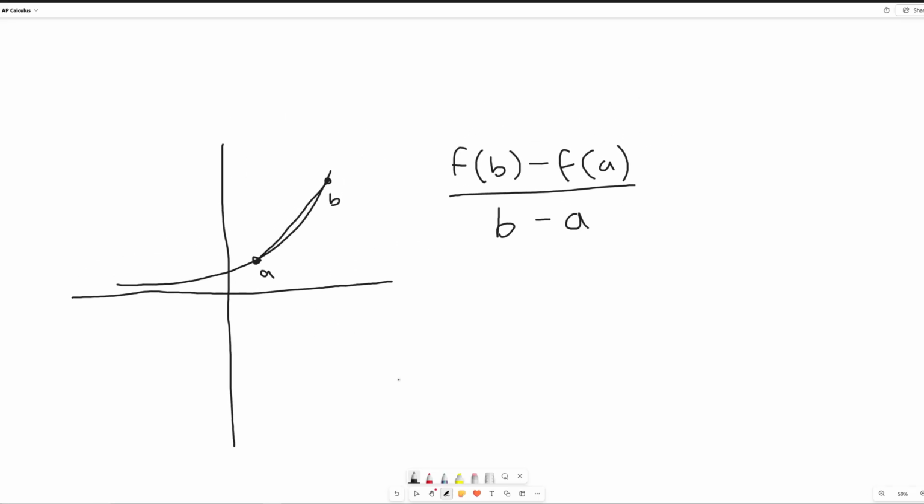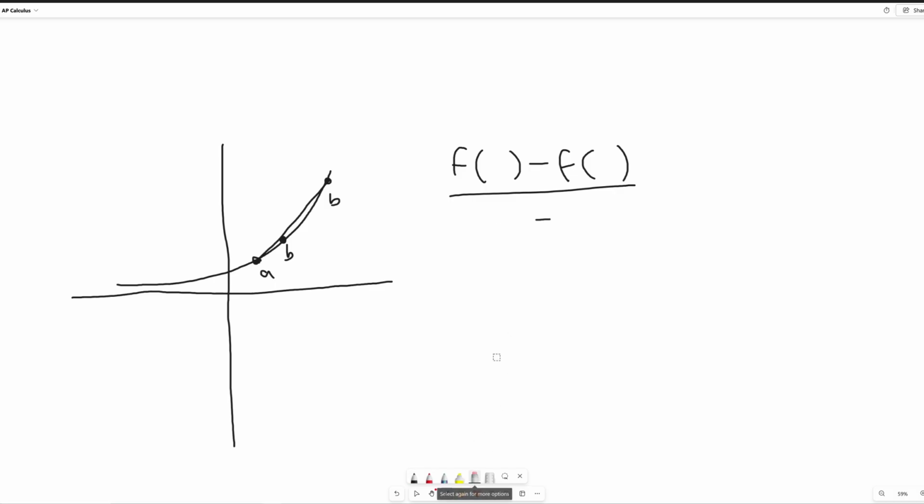Now, what if, for instance, you wanted to find the slope at point A? Well, to do that, you would make the distance between point A and point B smaller and smaller. So, what you can do here is, let's say you place point B here. This average rate of change is looking more and more, I'll use a different color, like the average rate of change at A.